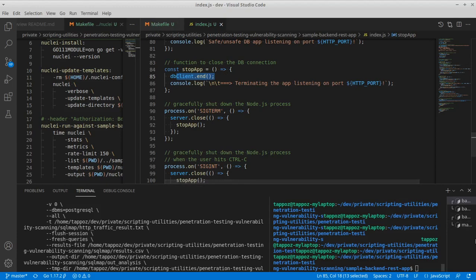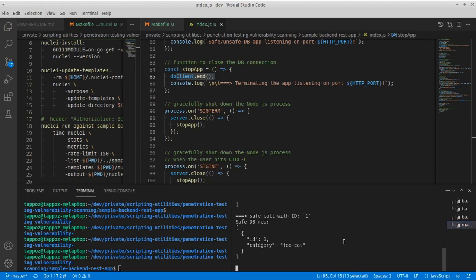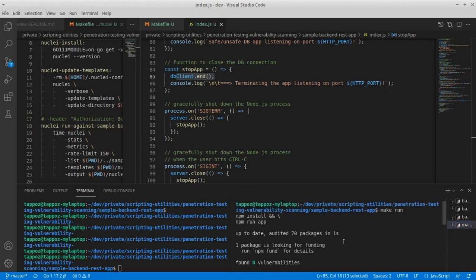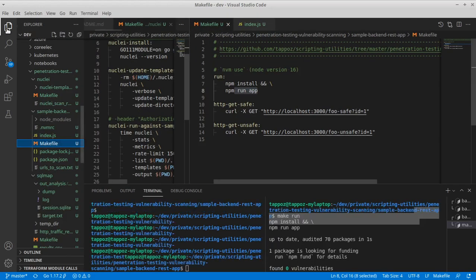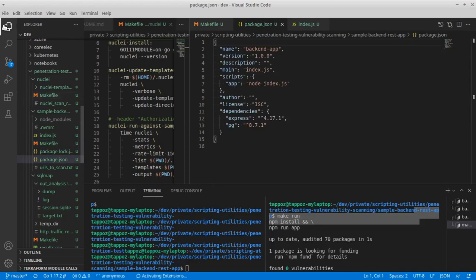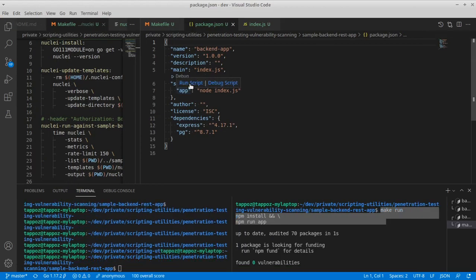Okay, so let's briefly see this in action. I have already started my application with make run, which from the makefile is going to install the dependencies and then run the application. You can briefly see also the package.json file, and here you see that the script npm run up is basically invoking node index.js.